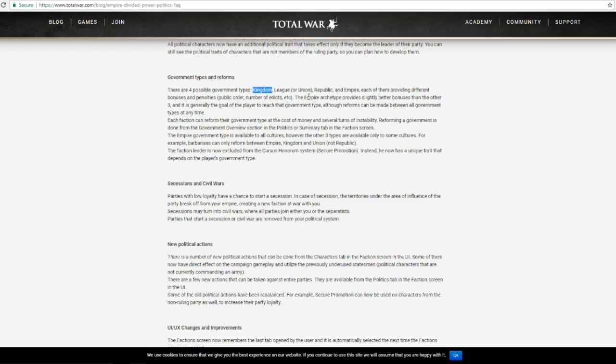Kingdom is pretty universal. And then Republic and Empire, each of them has different bonuses and penalties: public order, number of edicts, etc. The Empire archetype provides slightly better bonuses than the other 3 and is generally the goal of the player to reach this government type, although reforms can be made between all government types at any time. That's kind of cool. Different versions, although there are some limitations. Each faction can reform their government type at cost of money and several turns of instability. So that's kind of interesting.